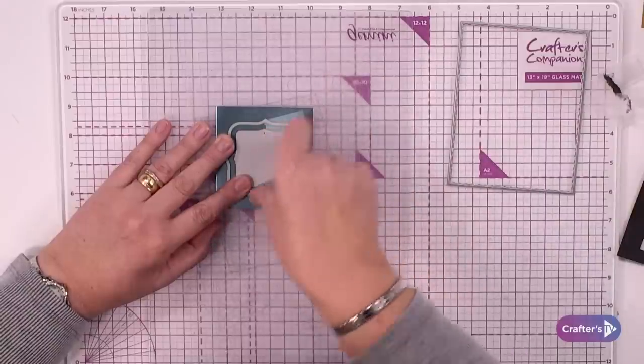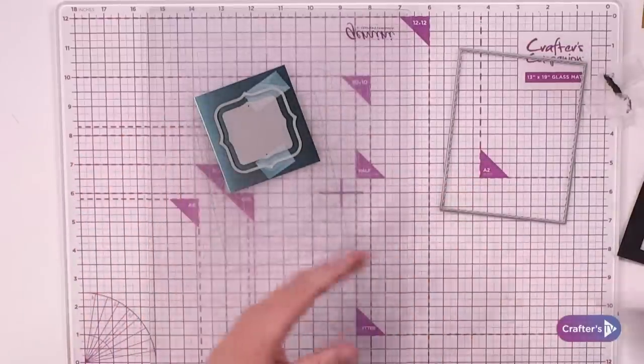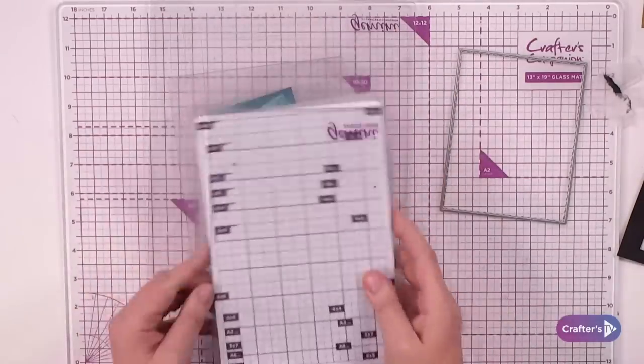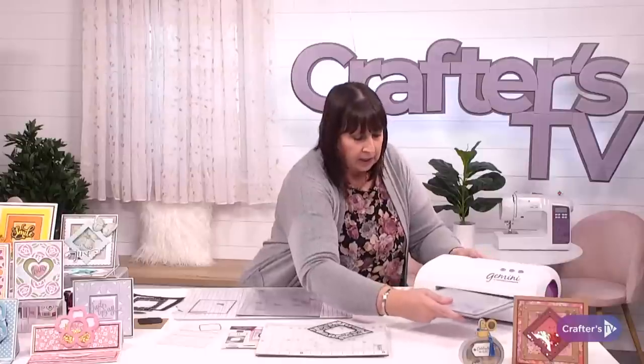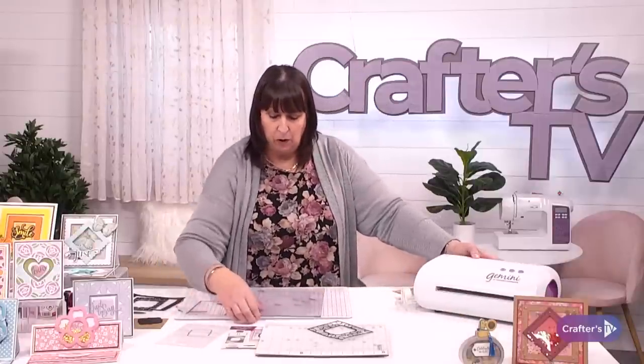stick them down. And again, like I've just said, if you're not confident doing it all in one go, then literally cut the outside one and then pop your other one on to cut the inside out, or vice versa. So again, we'll pop those through, and then I've got my pieces that I want to work with.